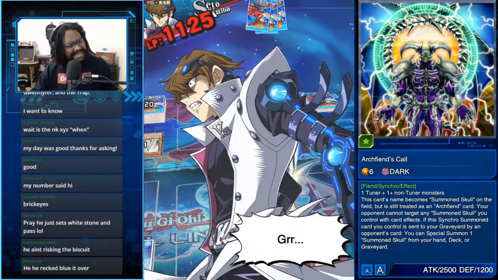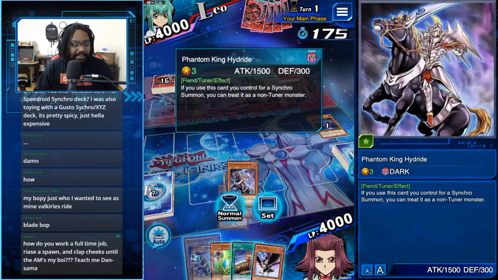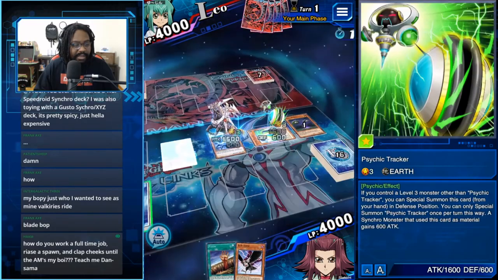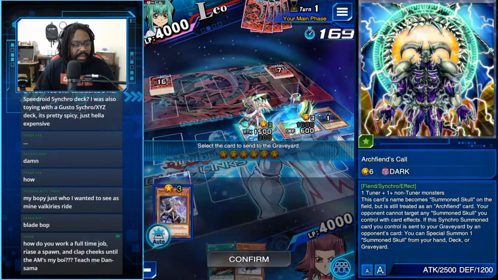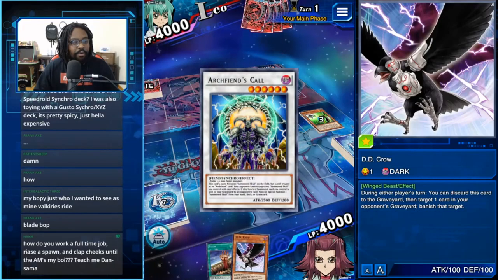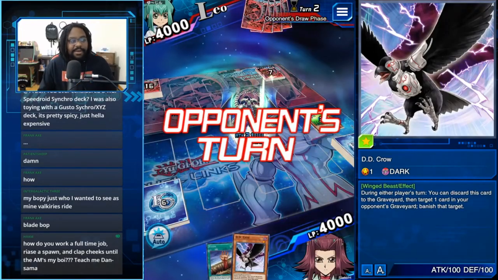Oof. Sorry, Seto. Be gone. Looks like I'm going to be going right into the skull right now. Going to be summoning and going to be specialing, and we're going to just hit up the skull. 31 is fun. And we're going to pass turn. Immune to your little poppy poppy. And guess who I've got in my hand? The DD Crow. So it's going down, man.